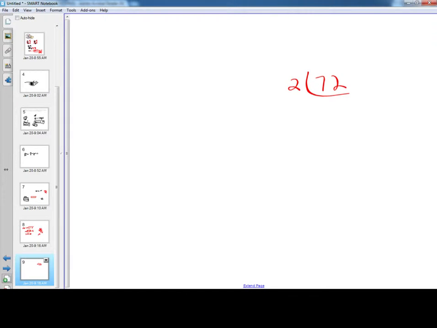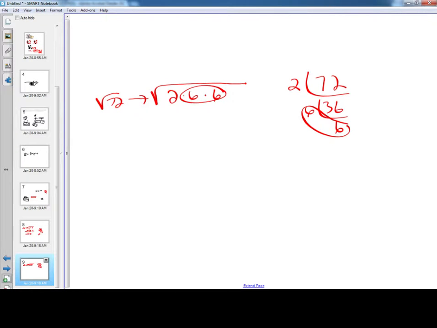I'm starting with that. What's 72 divided by 2? 36. Yeah. Okay, so 36. Well, that's just kind of nice because it's 6 and 6, isn't it? So what would happen is I've got 2 the same. I'm saying that the square root of 72 is the same as the square root of 2 times 6 times 6. So I would say, you know what, I've got 2 coming outside, which is 6, and then whatever's left inside. So whatever's inside still gets multiplied again. So if you had a 3 in there, then 2 times 3 would give you 6 inside.